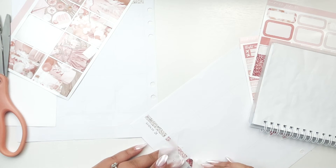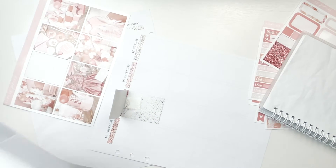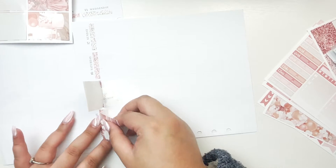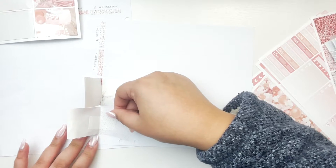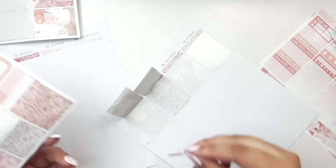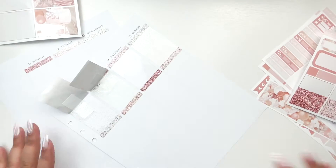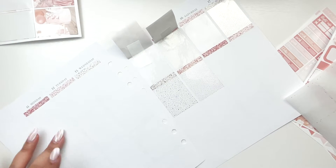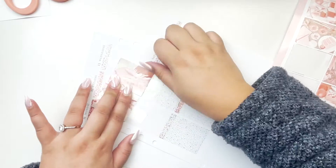So definitely check out other pictures because I am obsessed with this spread. If y'all didn't know, I am getting married next month and this weekend was my bridal shower — April 16th. That was the day we chose over a year ago. It was on this Saturday and it was so fun. This kit was literally the vibes of my shower to a tee — very pink, very rose gold, like the balloon garlands. I've seen everyone and their mother have a balloon garland recently and I just haven't had a reason to celebrate. My bridesmaids delivered and they had a balloon garland. I love the spread because of it.